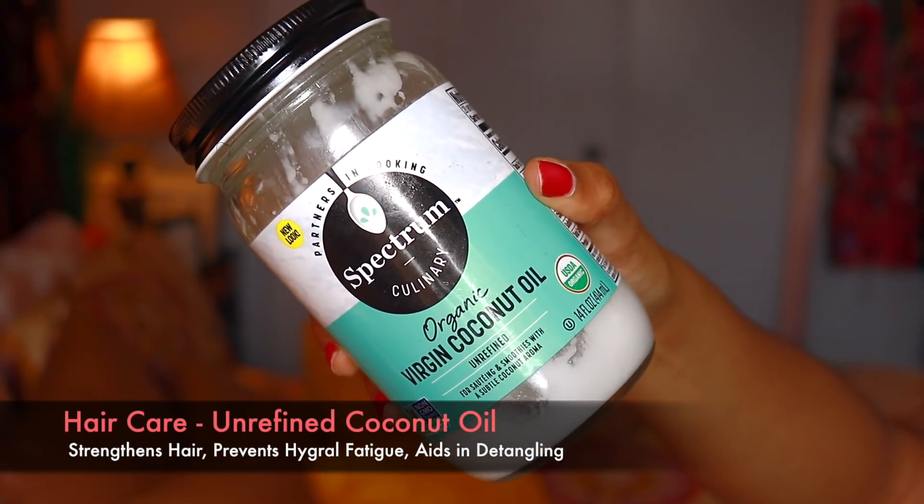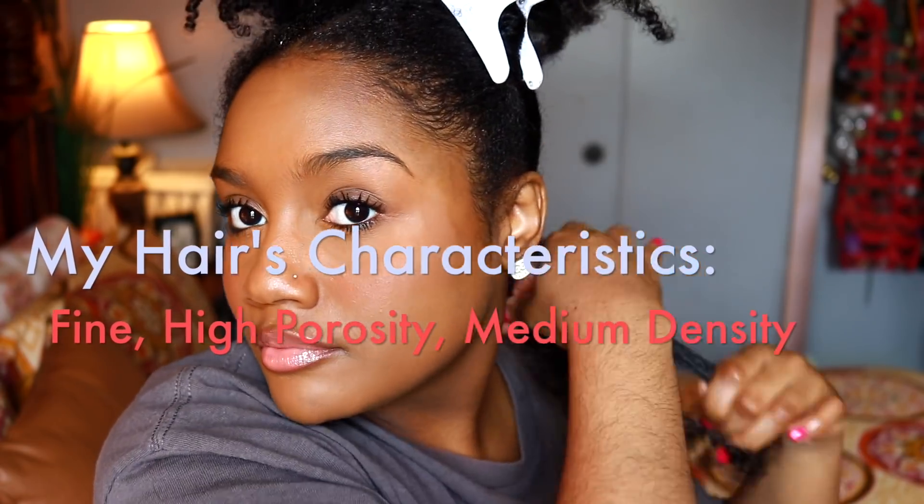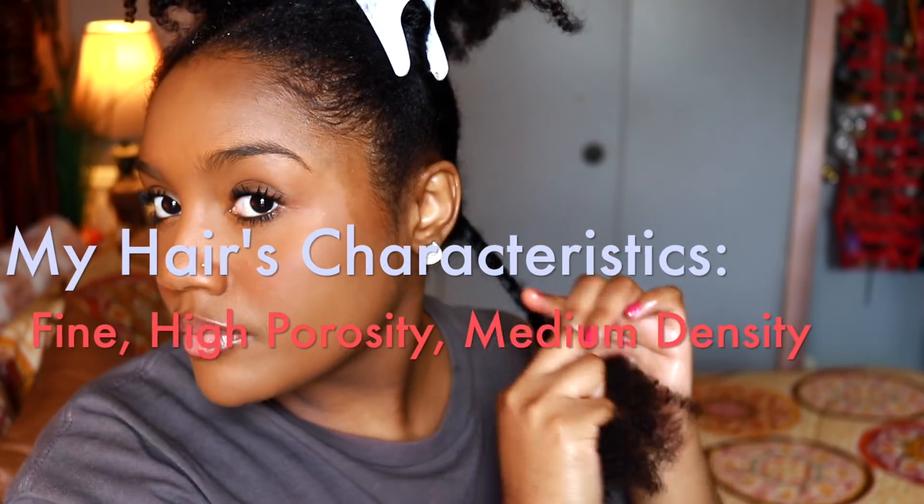For the length of my hair, I love to use unrefined coconut oil. I've been using this as an overnight pre-poo treatment since 2017 and it's been working so well. This is a crucial step in my wash day routine because with the coconut oil I'm able to thoroughly finger detangle. My hair is fine and it's also high porosity, so when I get in the shower and my hair is drenched in water, it gets really weak and it's just not in the best state to thoroughly finger detangle. So finger detangling on dry hair with coconut oil has been a lifesaver for me. It also really helps to improve the health of damaged hair, so this works fantastically as a reparative hair treatment.